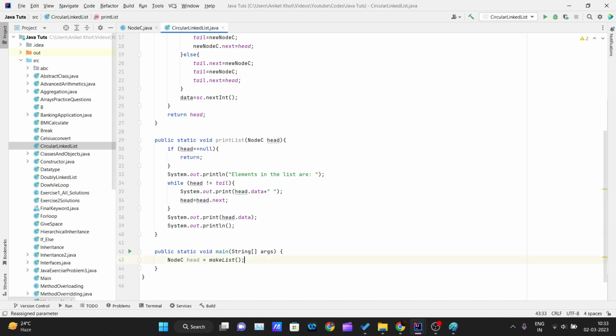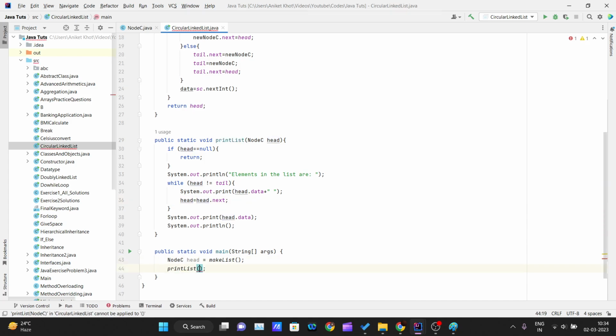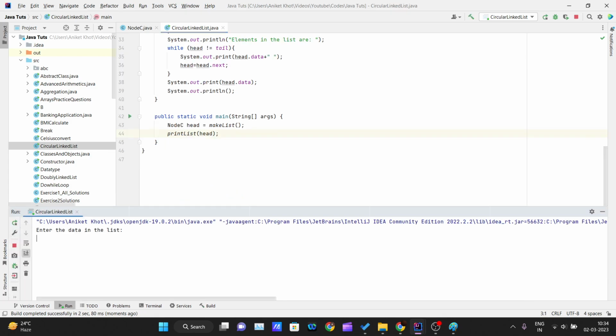This is how we can print the list. Let's go ahead and check whether our method is working or not. If we get any errors, we will rectify them as well. We pass the head of the list that we get from making the list. Now I click on run. It is executing. Let me create my list as 1, 2, 3, 4, 5, 6, and after that I will write -1.